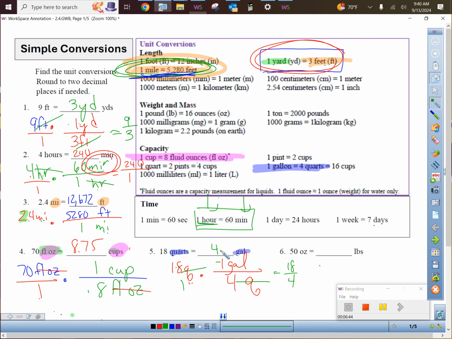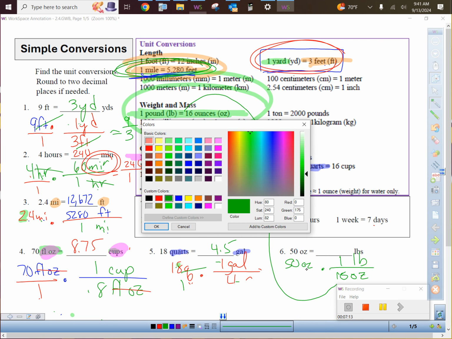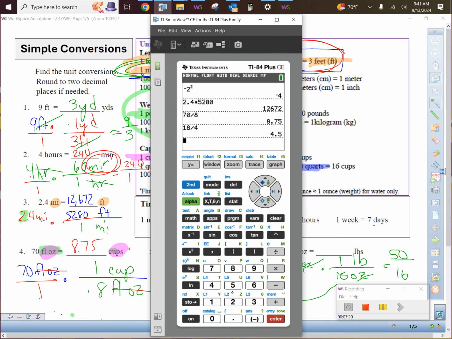So I'll let you try one of them without me. Can you change 50 ounces into pounds? I'll show you in green right here. Here's the conversion rate for pounds and ounces. Right there. Give it a shot with a neighbor. So I started with 50 ounces, and I'm going to take it times a fraction. I've got to put ounces in the bottom. There are 16 ounces next to that word right there, so that's 16 in 1 pound. Ounces cancel out because one's up and one's down. And so I got 50 over 16, which I'll punch in. 50 divided by 16.